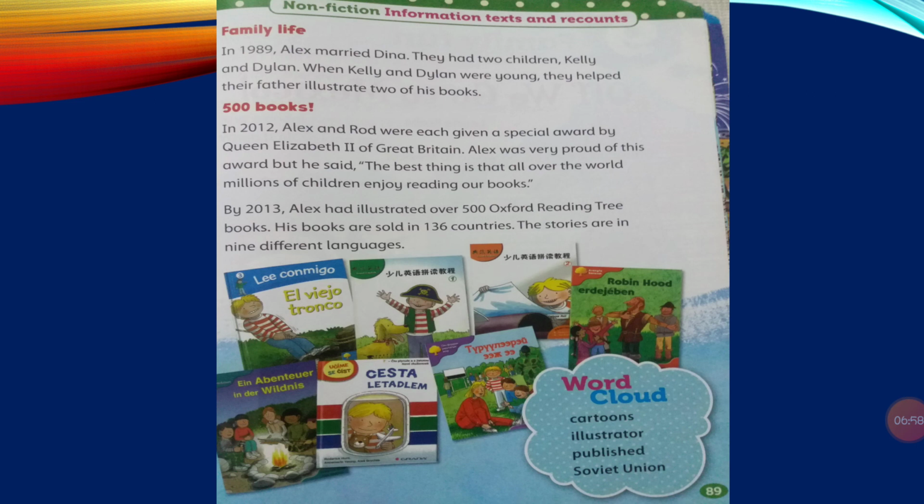In 2012, Queen Elizabeth II gave a special reward to Alex and Rod for their performance. By 2013, Alex had illustrated over 500 ORT books. His books are sold in 136 countries and these stories are available in 9 different languages. Wow, it's wonderful. So today we knew about the person who has illustrated your ORT readers.